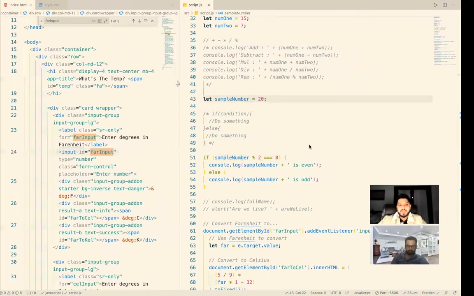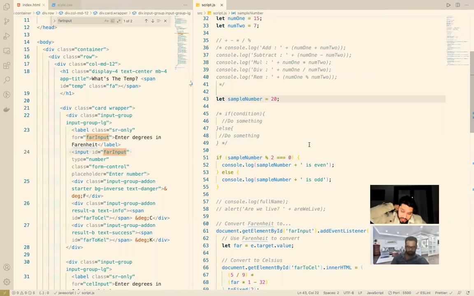Again, pretty self-explanatory in terms of just the logic itself. Just know that I'm saying sample number modular of 2, basically 20 divided by 2. If there is no remainder, then it's even, else it's odd. Okay, that's one way. You could have conditional statements here as well. So let's say I have another number.